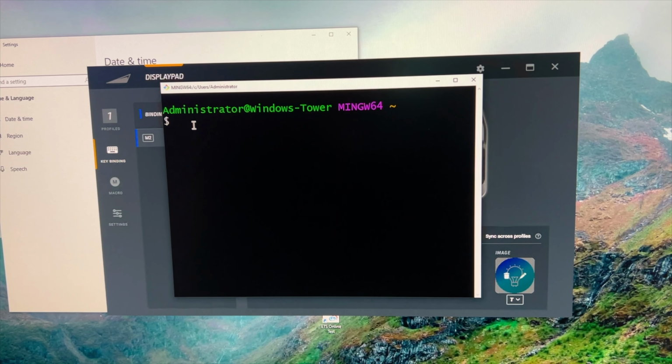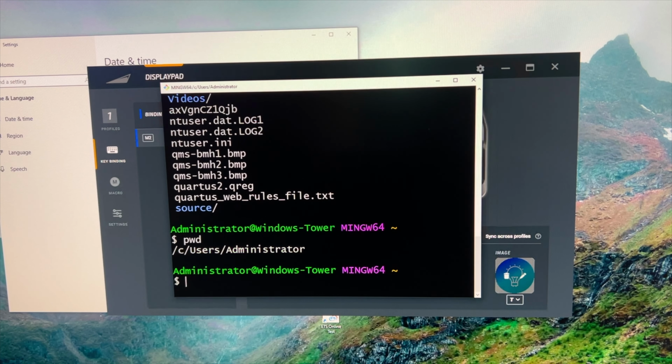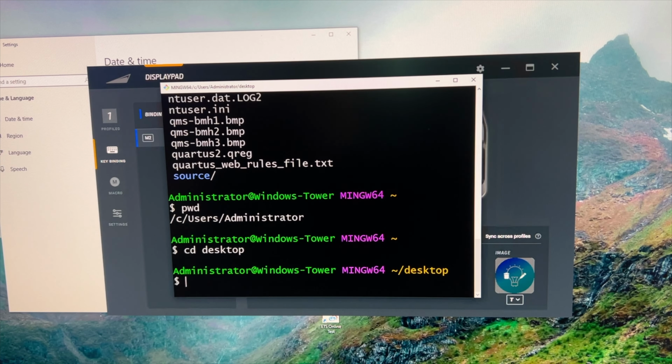Okay, so now let's create the bash script if you do not know how to do that. So first, I will just navigate to, where am I? Ooh. So I am administrator, so I'm going to go to the desktop. So now I'm on the desktop. And I'll just put it on the desktop so I can find it. I will do vi, and I'll say ha.sh. And that is the file.